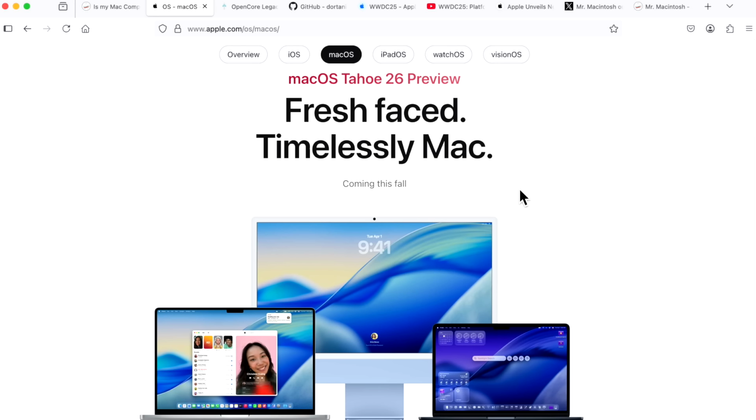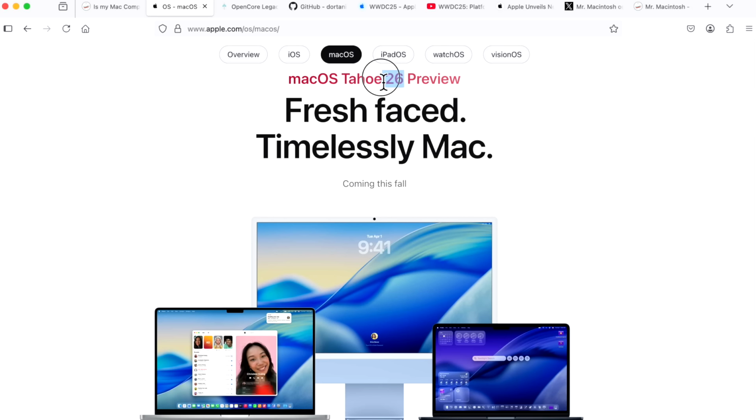So this year is one of the first years in a long time that a lot of leaks were coming out about Macs and macOS. Usually we see a lot more iOS type leaks, but for the first time we had the number change to 26 and the year released, and we got the name released early, which is really interesting that all those things lined up and they were all leaked out ahead of time.